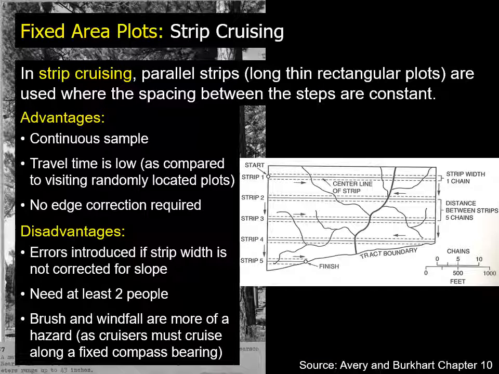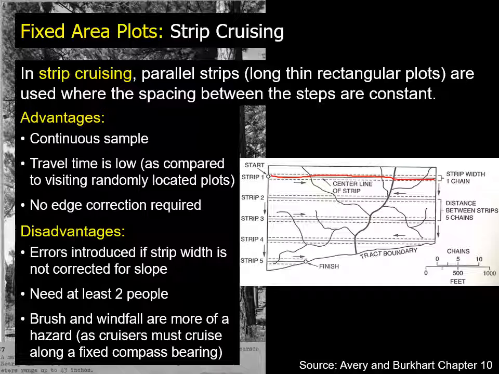These things have many great advantages to them using these long, thin rectangular plots, including the fact that we lose very little travel time between plots because we're so continuously sampling as we work our way along these rectangular strips. This is highly beneficial to production within these things, and we automatically get a representative sample of what's happening at the edge of these sites, since our plots all just run straight to the edge of our population.